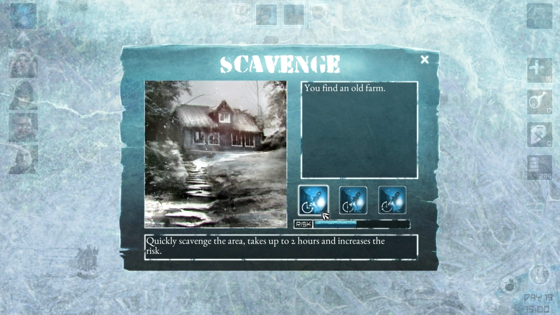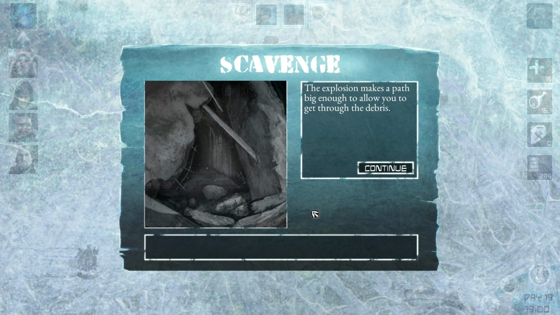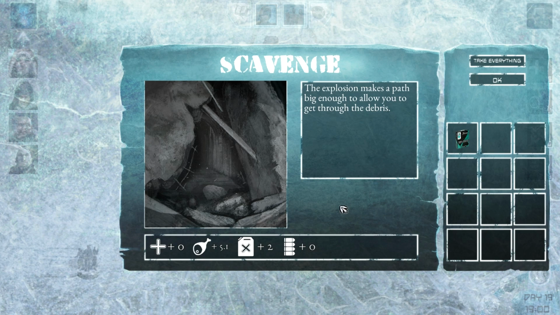Let's see if we can scavenge this place. We found an old farm. Four hours sounds good. There was a collapse, and the path ahead is blocked by detritus. We can try to move the rubble with our bare hands. It looks like we can use a shovel right there, or we can blow it up. Let's blow it up. I like explosives. Yeah, the explosion makes a path big enough to get through the debris.